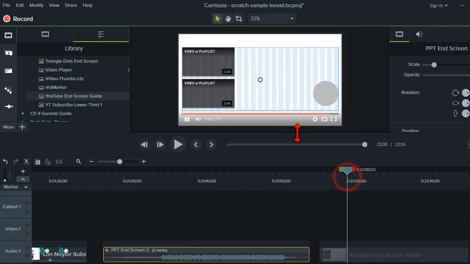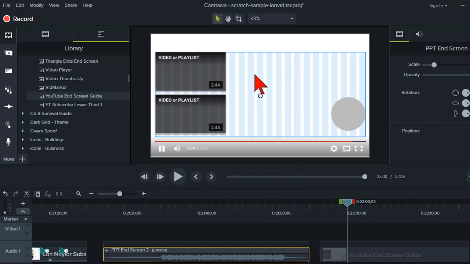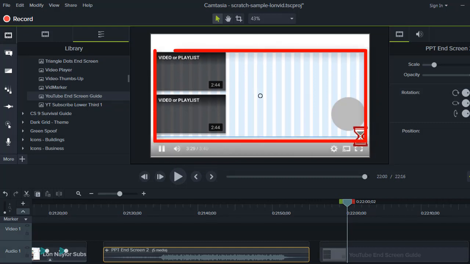So what I did, this is basically what it looks like on YouTube. When you go to add an end screen, you can choose one of these funky templates. Well, all I did was take a screenshot of that template. It shows up in the video player here. Everything in this blue outline area with the vertical stripes is called the safe area. Your next video or your playlist or your subscribe button must reside in this safe area.